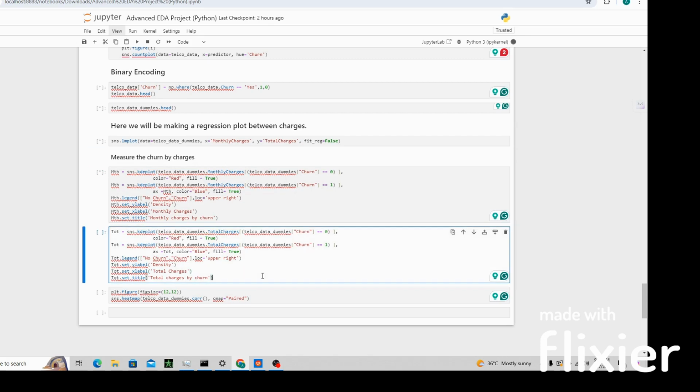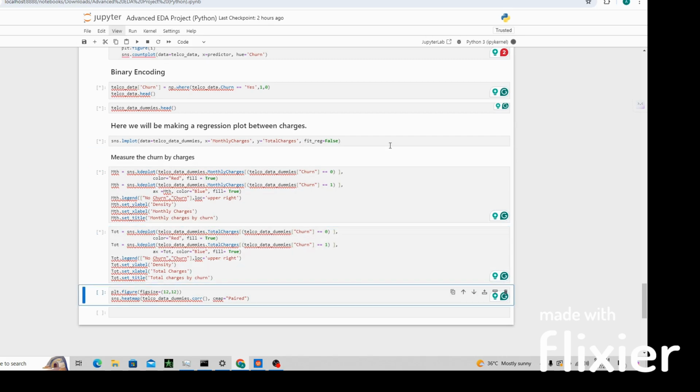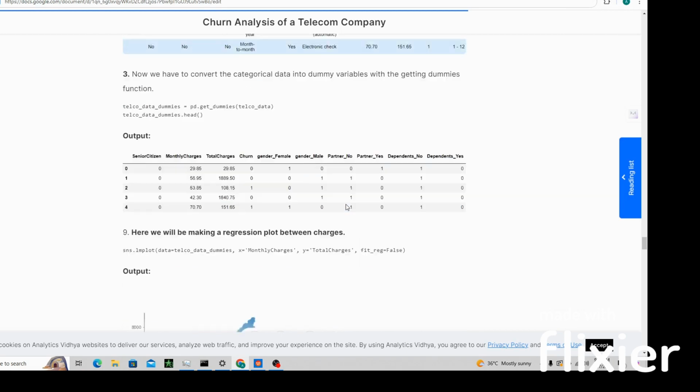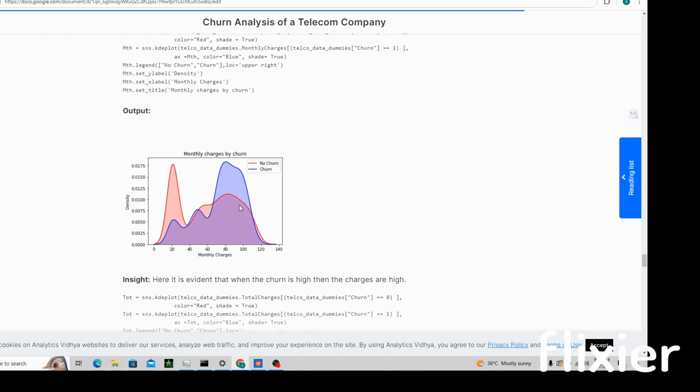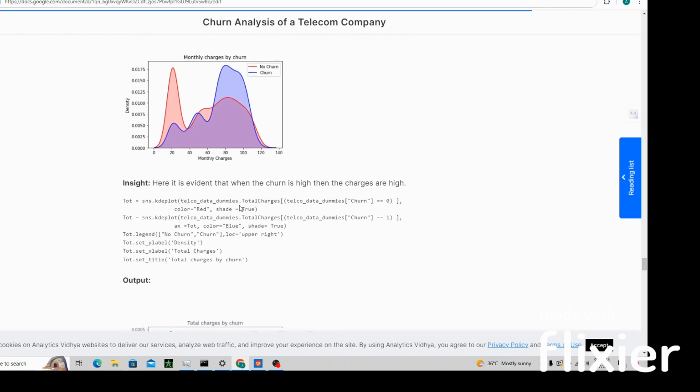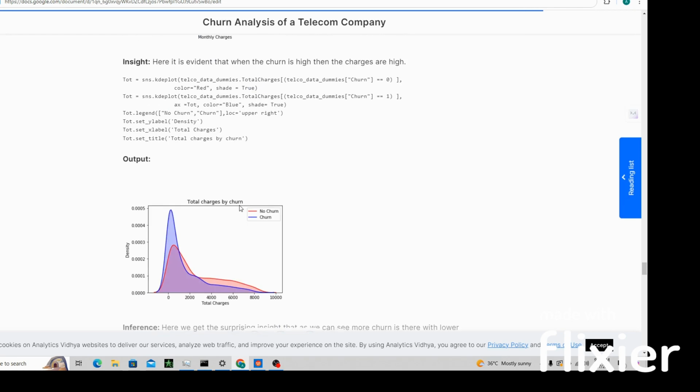As this data set is quite large, that could be the reason that it's not giving the outputs. But performing the regression analysis, here we can see that we have taken two variables, monthly charges and the total charges. The graph clearly shows that with the increase in churn, that is the customers try to leave more of their respective service providers. There could be some reason for it, but that's the case here that this data set is providing us.